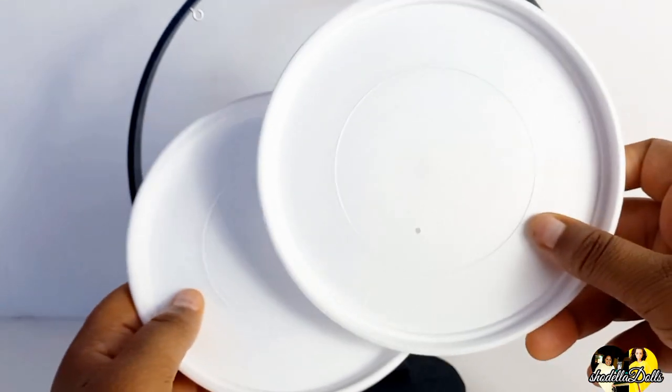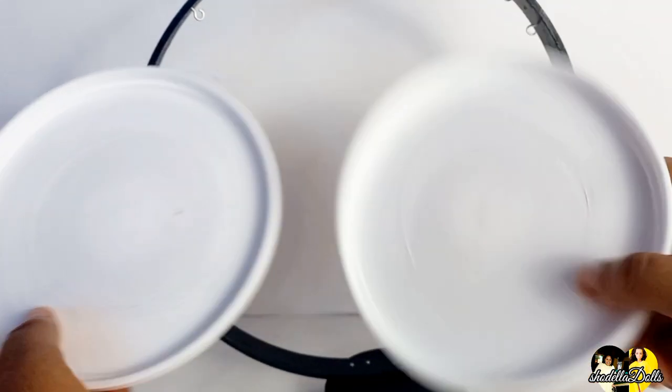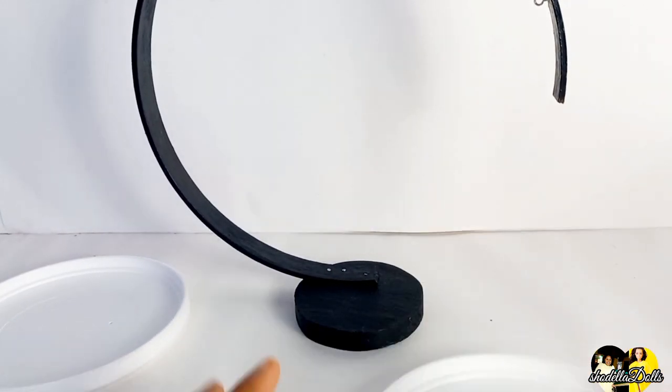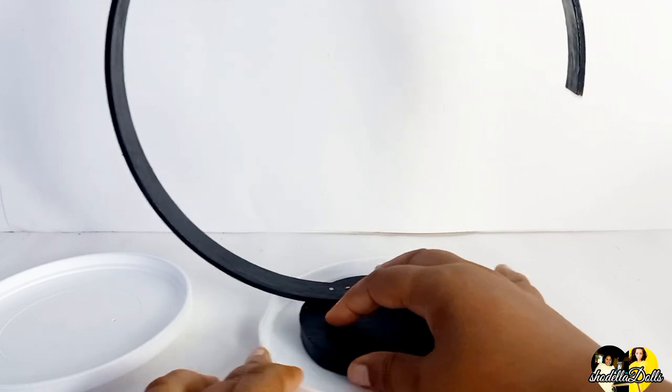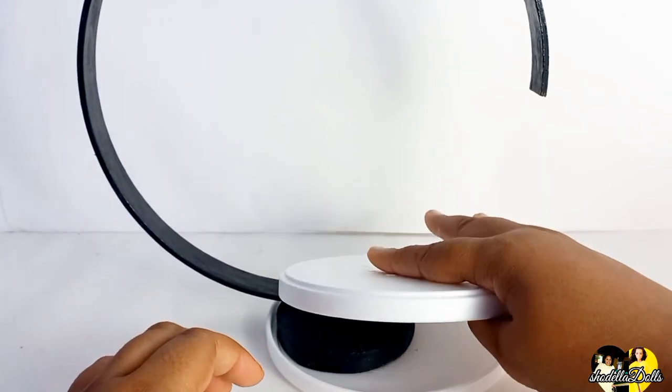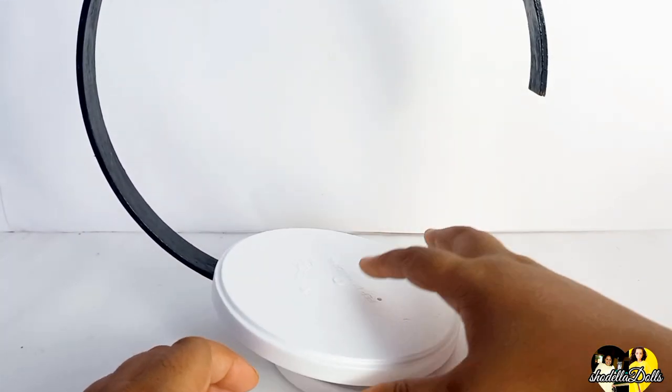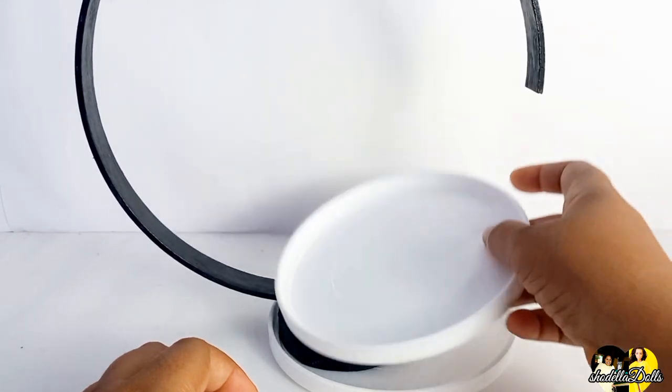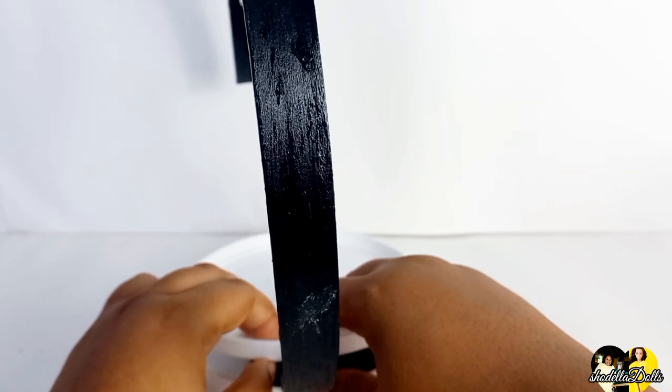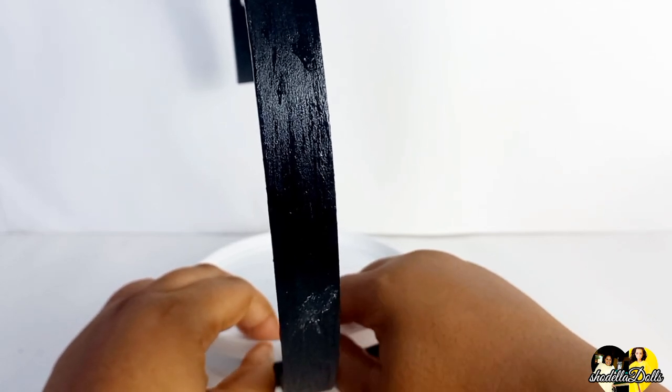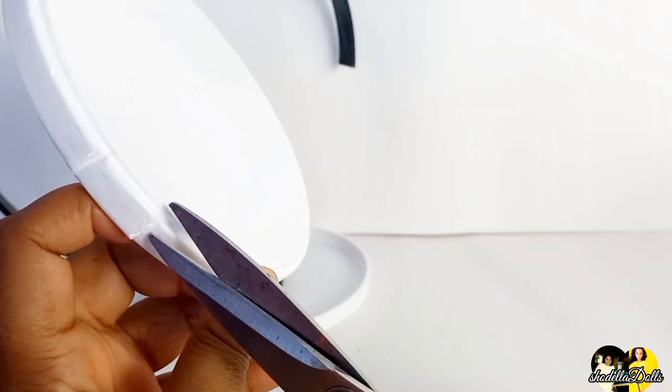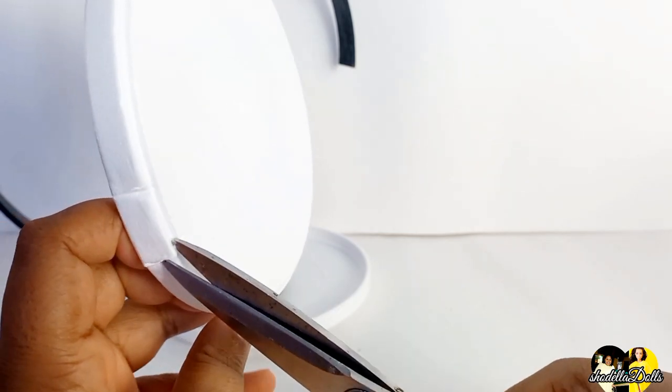So I'm going to use this container. After getting some soup today I realized that the container cover would be perfect to finish off this project. I am just going to put one on the bottom and one on the top. And in order to have it on top I am definitely going to have to cut out a little notch so that it can sit over perfectly. Since this is foam I just use my fingers to make where I want to cut, grab my scissors and cut that piece out.